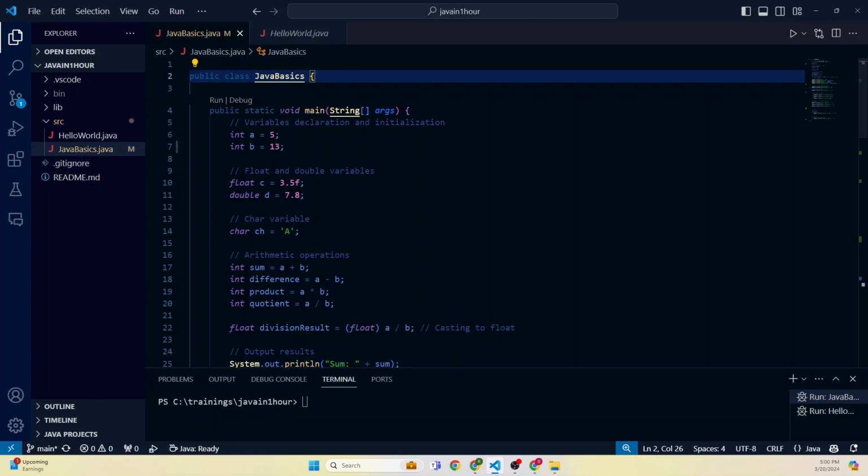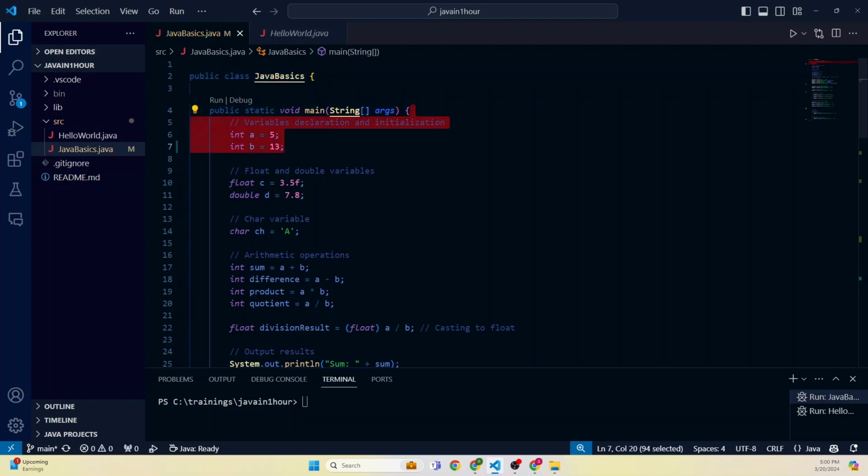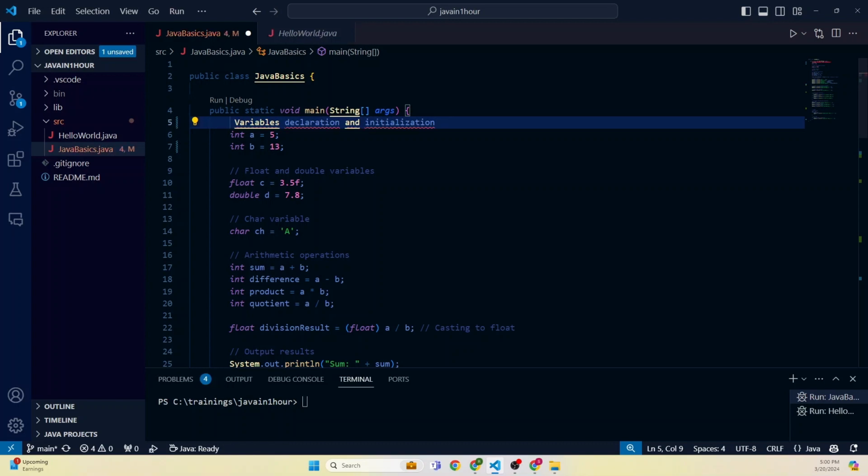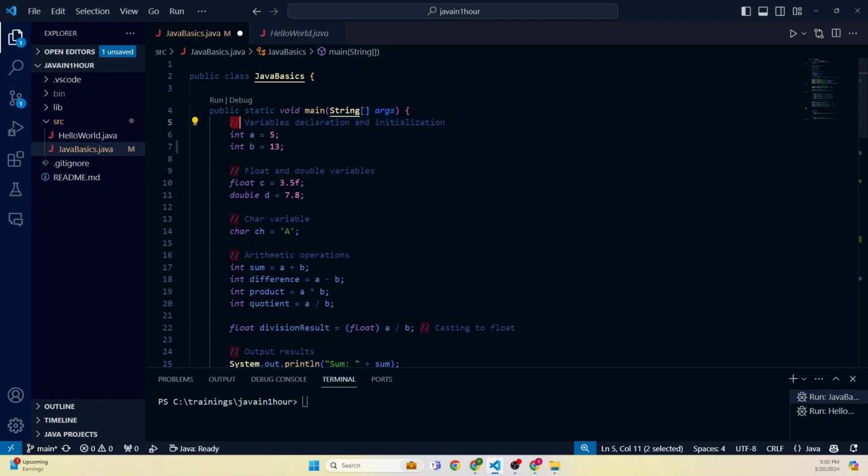As you know, Java or the JVM always starts executing from the main method. This is a very interesting line. Here you see slash slash, right? What happens when I remove it? It is throwing some error. This means we are instructing the JVM, hey, this is a comment. Don't execute it or don't try to interpret it. This is a single line comment in Java. Good, we learned one more new thing.